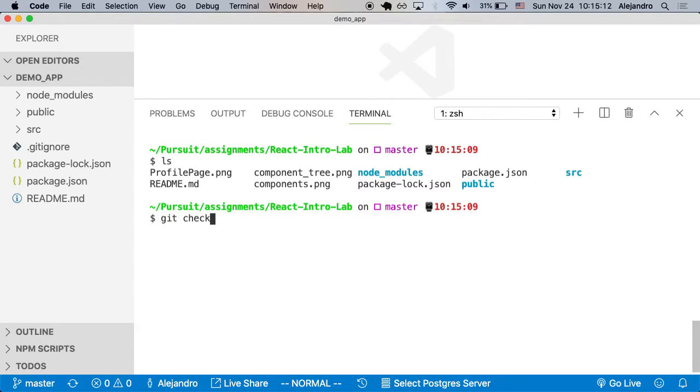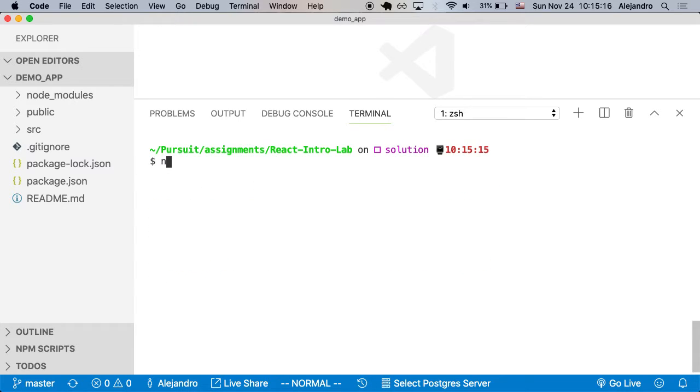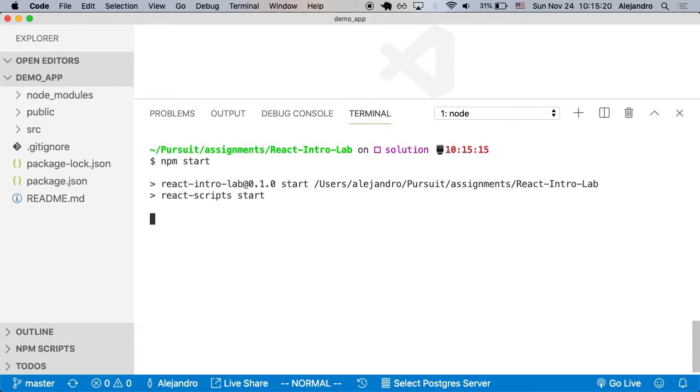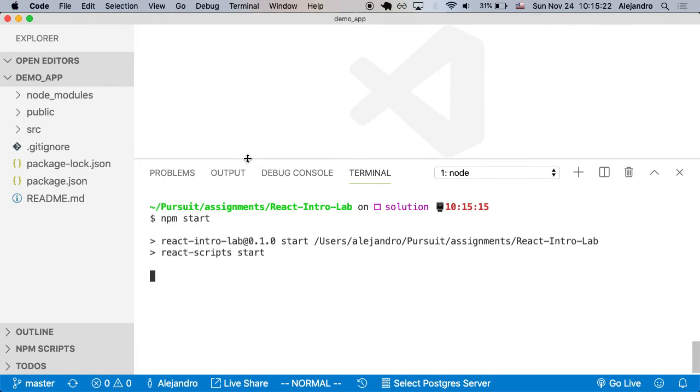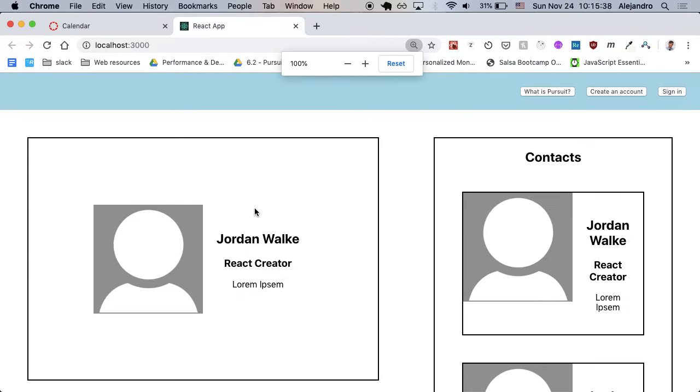I think it's this one. Cool. It is this one.